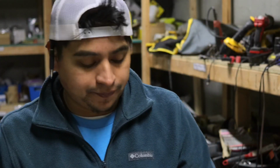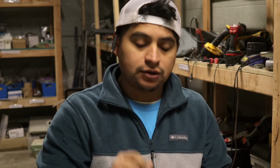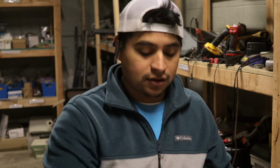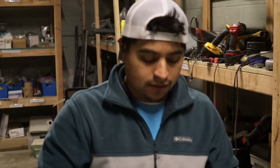Alright guys, so tip number 3. When you're cutting holes out for the shower knobs, make sure you get yourself a wood boring tip. If you have smaller holes, I just had the faucet stems sticking out, and I just used a wood boring 13/16 inch tip. You just put this on your drill and go at it and make holes. Makes it a lot easier than trying to cut them out.